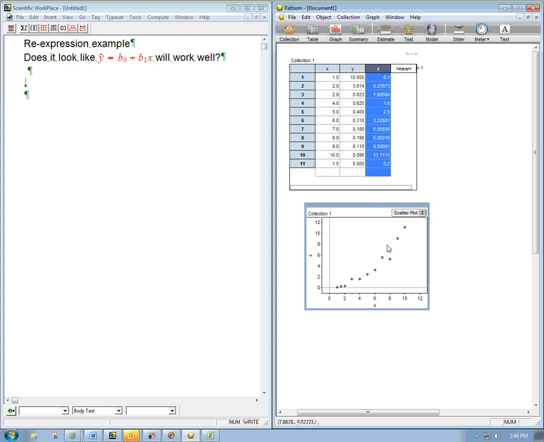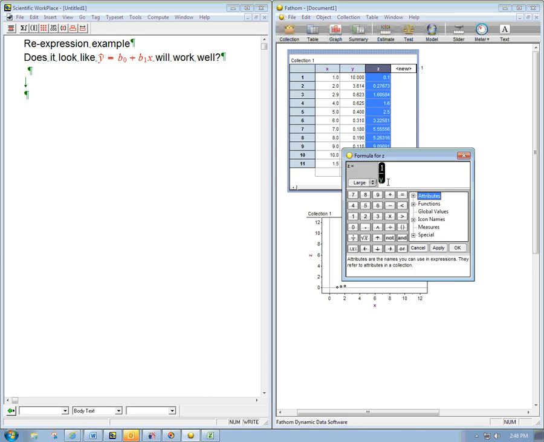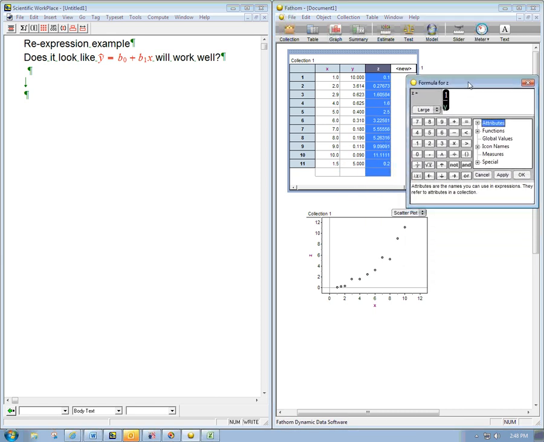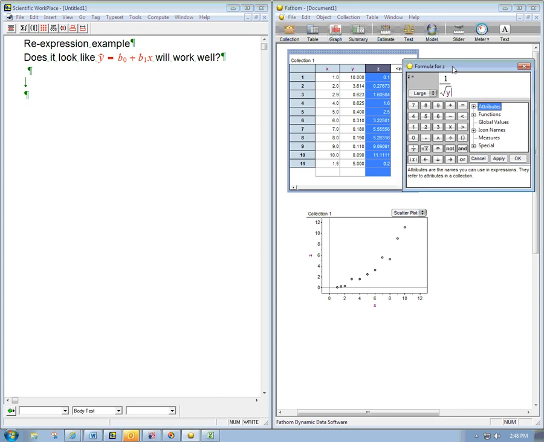When it's curving upward, that's often a sign that we've gone too far down in the ladder of powers. We've gone to y to the minus 1 power. That was the formula for z here. That's another name for 1 over y. Well, we could back up to y to the minus 1/2 power. That's a weird thing to say, but there's another way to say it: 1 over the square root of y. They say this is maybe one of your rarer re-expressions, but I wanted to focus on it just because I don't want to leave it out. I don't want to make it feel lonely.